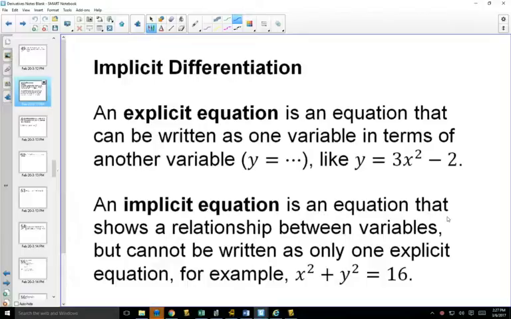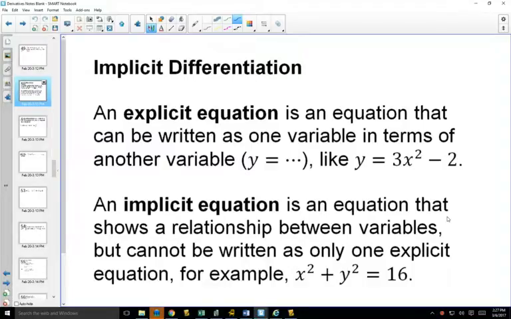So our topic for today is going to be a new topic for everyone. It is implicit differentiation. So far, all of our equations that we've done derivatives for have been something called explicit equations. And an explicit equation is one that you can rearrange to get y by itself, y equals. And then you can use your derivative rules, which is our chain rule, product rule, power rule, quotient rule, to find the derivative. An implicit equation is an equation that is a relationship between two variables, but may not be easy to get y by itself.